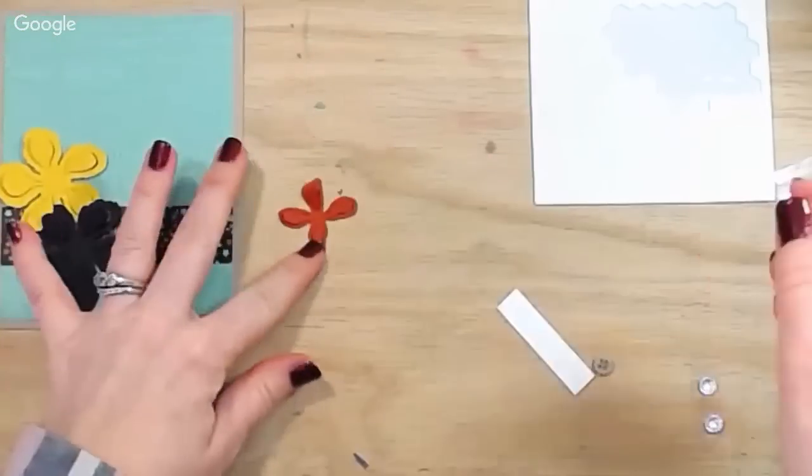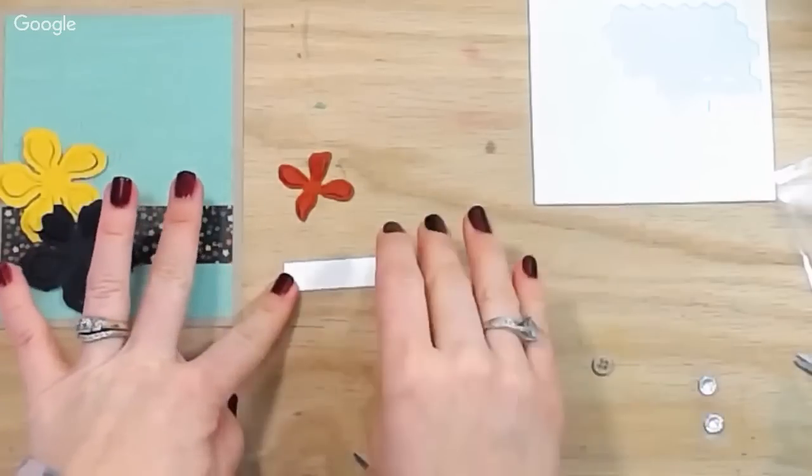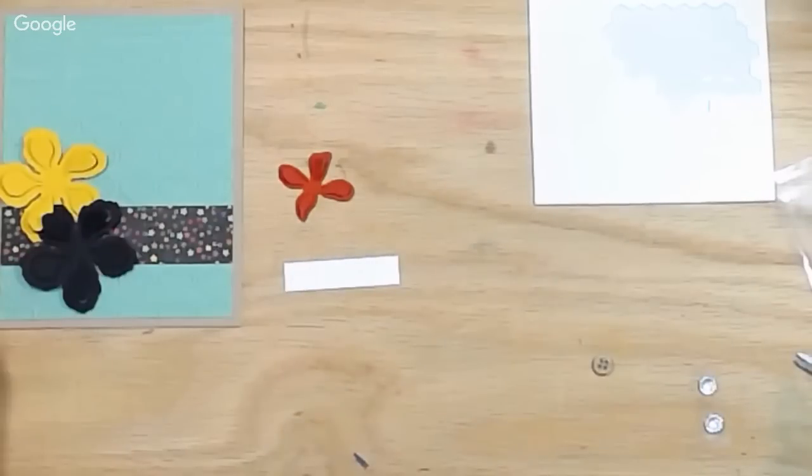So this flower I'm going to set aside until I do my stamping. This little bitty piece that you're going to get here is cut at 2 inches by 1/2 inch, I think, if I remember correctly.